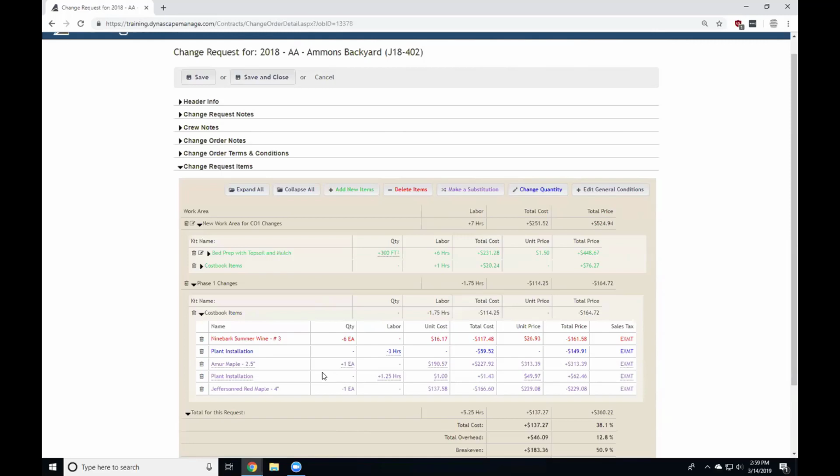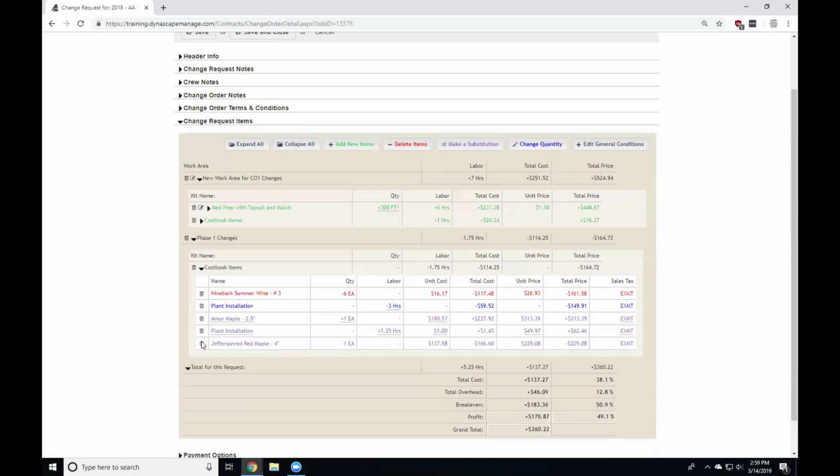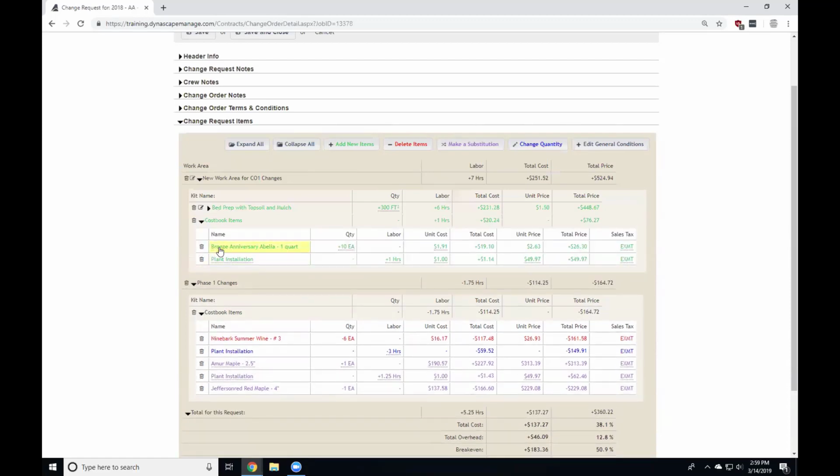Now, what I want to show you with those items is that there are trash cans for deletion to remove the items. I can remove this, it's fine, but because these are part of a substitution, if I remove any one of these three, Manage will tell me, because these are part of a package, if you remove one of them, all those linked items will come out as well. So in here, for example, when I did all this new, I can remove one of these things. That's fine, it's not a problem, it's independent.